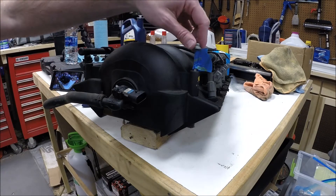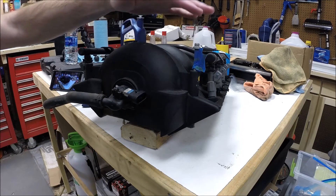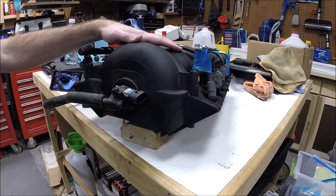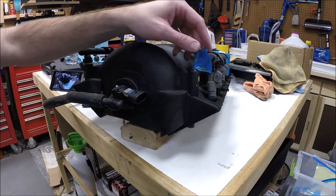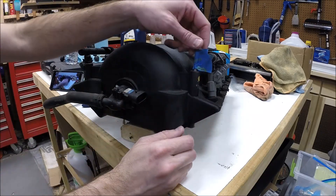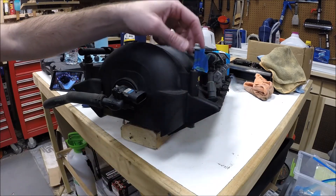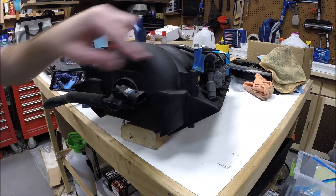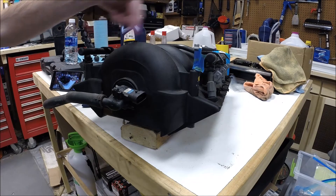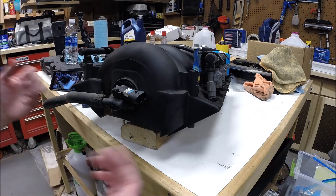Another thing to keep in mind: the two rear intake manifold bolts are under the cowl, so you won't be able to lift them straight out while the intake manifold is still on the car. If they sit all the way down they'll catch and you can't pull the manifold forward. What I did was use some painter's tape wrapped around the bolt to keep it elevated since I couldn't pull it all the way out - this keeps it lifted up so it doesn't hang up on the bottom. Do the same with the other rear one. Just wrap a little painter's tape around those two rear bolts and that will keep them lifted up out of the way while you're pulling the manifold out.